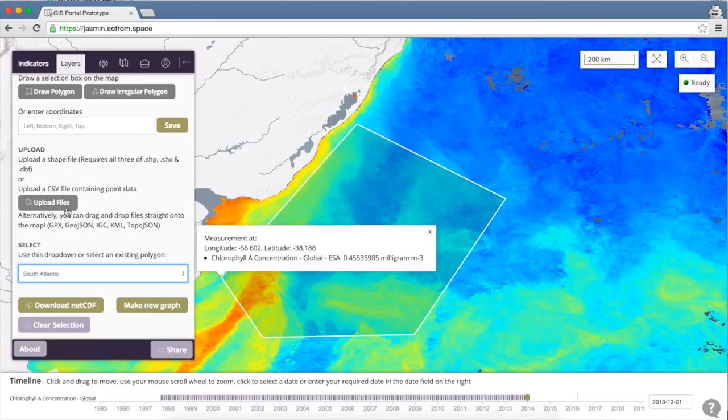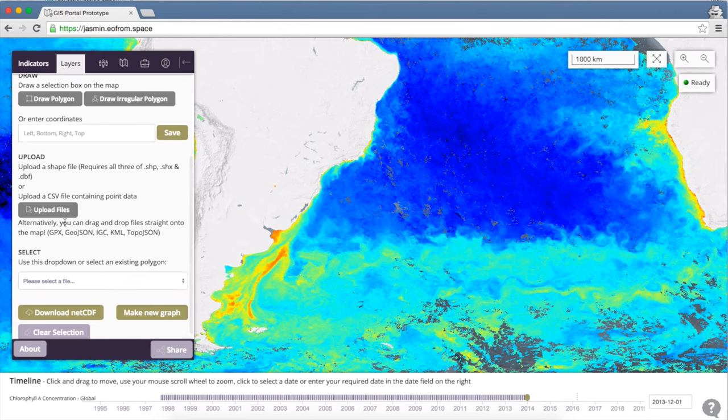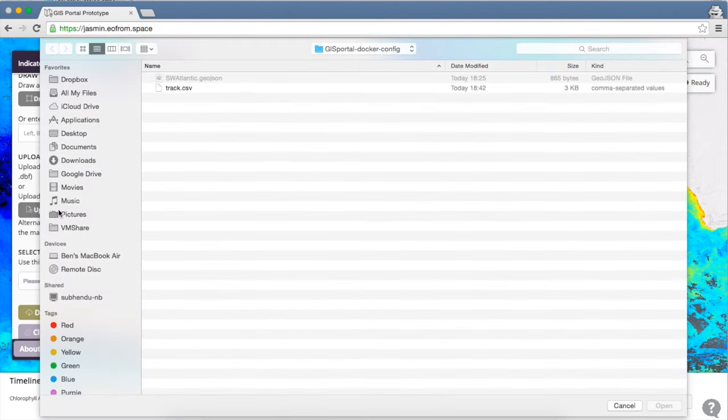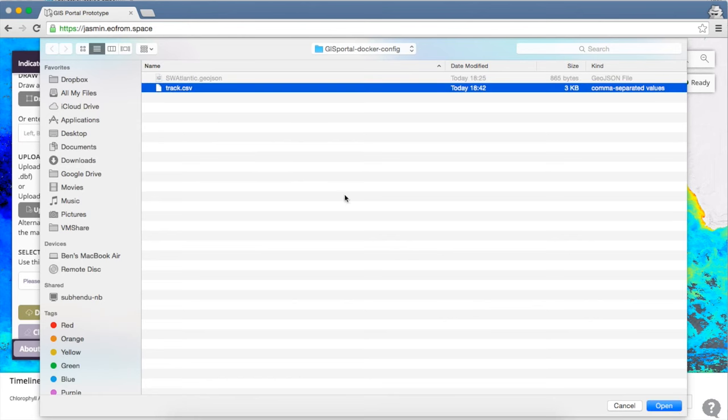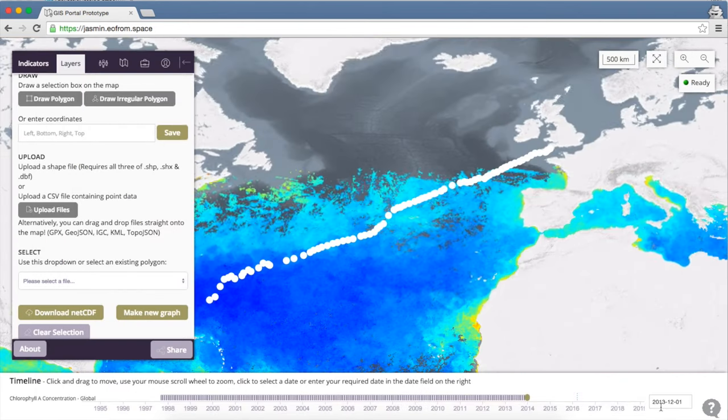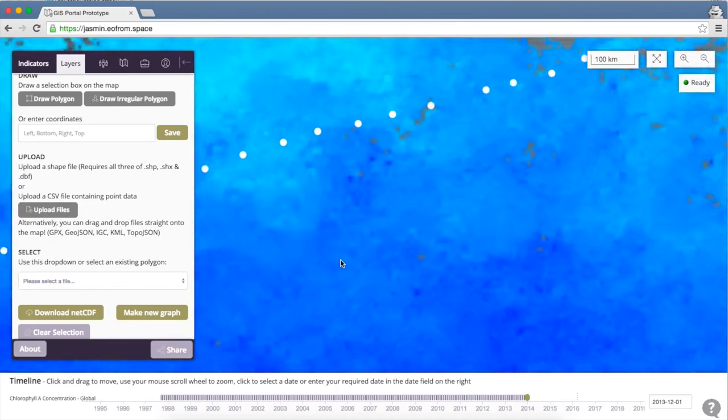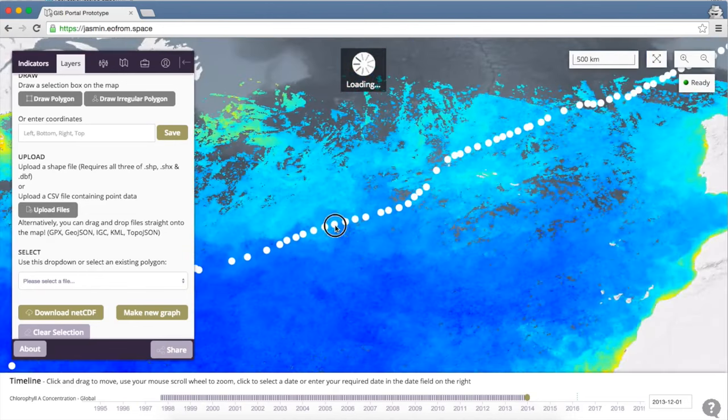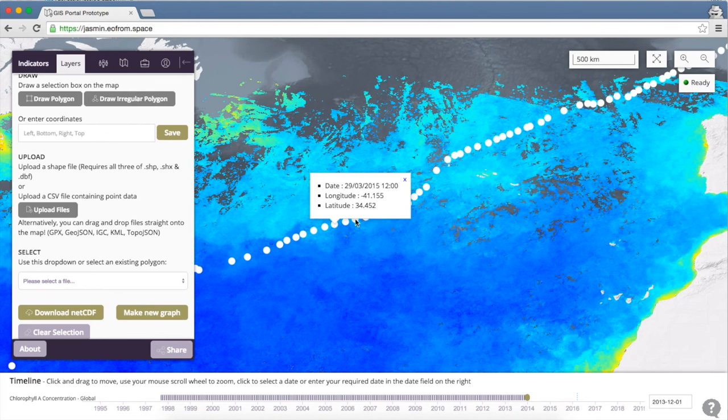If you upload your CSV file, I'm going to upload files and find my track CSV file and click open, and that will read the CSV file and put a point on the map for each point in the CSV file. I can click on these points and it will give me the latitude, the longitude and the date and time value.